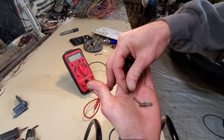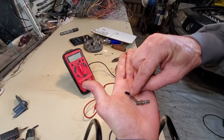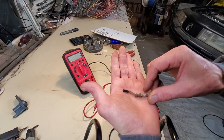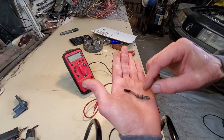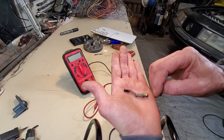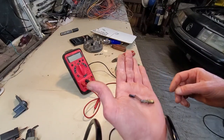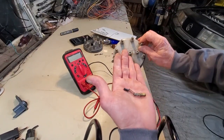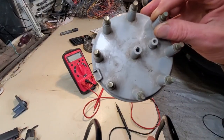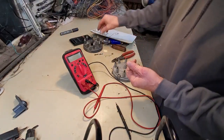This part is able to spin freely against the base of the spring. This base of the spring touches this post, and this post, I got this backwards. And this post accepts your spark plug coil wire. All these parts are from a known good spare I had. And it must be a pretty old one because it's actually stamped made in USA. It feels a little heavier than this one.